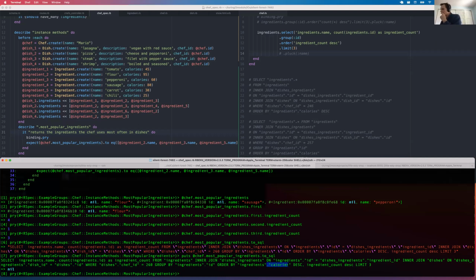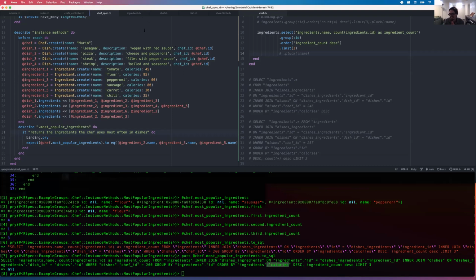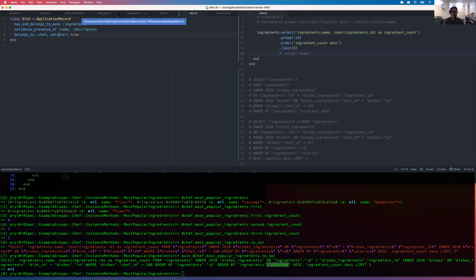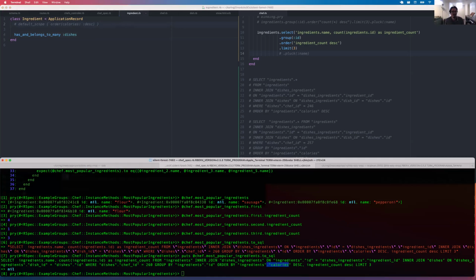Yeah, right here. Do you have a scope set up in your ingredient model? I do. Yes. This is why I don't use scopes. Every time scopes come up as a topic, I always say I don't love them and I can't accurately describe why. This is a perfect example. Yeah, I was bragging about that scope, so now I feel like a real idiot. No, you're not an idiot. So if I comment this out, yeah, and then I'm not sure.